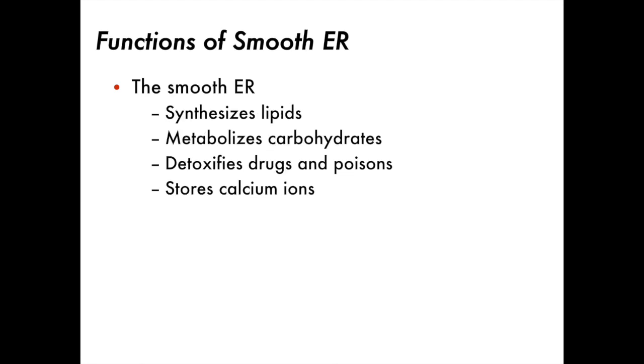The rough ER is also a place that produces new membrane for the different structures in the cell. The smooth ER, the ER with no ribosomes on it, produces lipids, so fats and things like that. It can also help to break down and build up carbohydrates, like glycogen. Also, it can help to detoxify drugs and poisons, which, to a cell, are not much different, since both are foreign compounds to the cell.